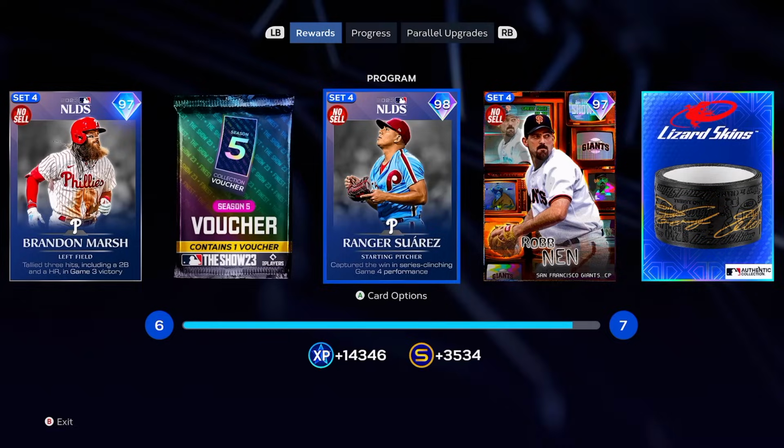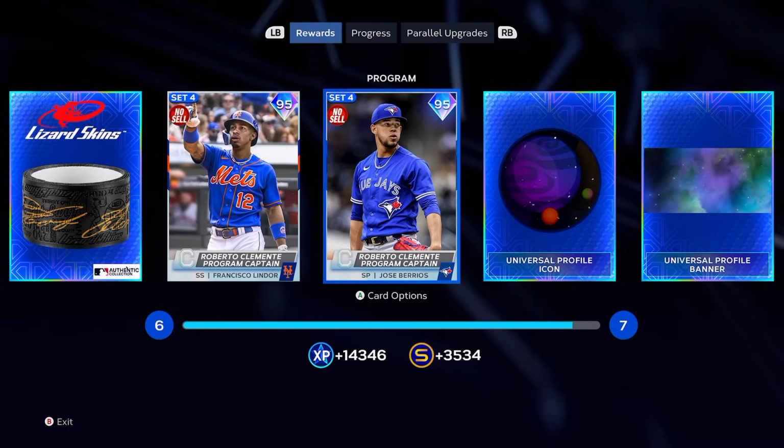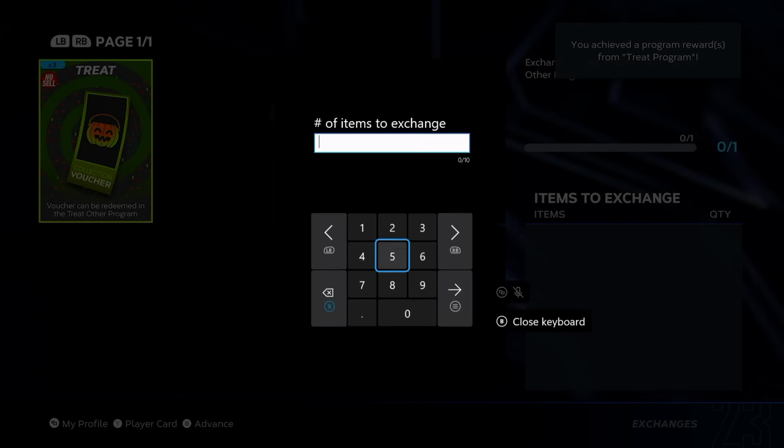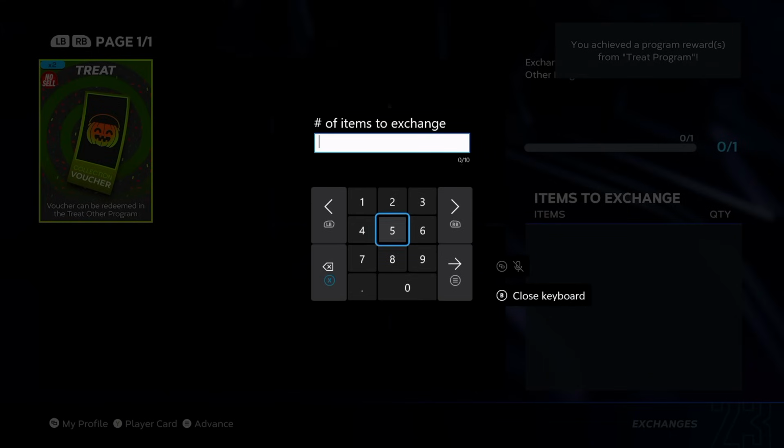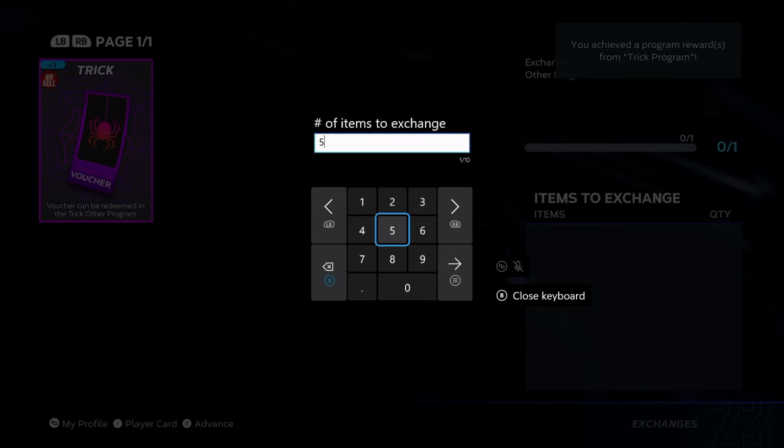We unlocked a ton of stuff post-game once again. This is gonna be like my favorite part about this whole season 5 pack squads is everything from set 3, set 4, and set 5. We're grinding all of it at the same time. So we're just getting flooded with content after every game. I decided to jump in here. We had 5 treat vouchers and 5 trick vouchers. So I'm gonna exchange all of those into the trick and treat programs. This unlocked a couple of 97 overall players, but it also unlocked a number retirement pack and a Great Race of 98 pack. So that adds more choice packs to our inventory that we could potentially use.